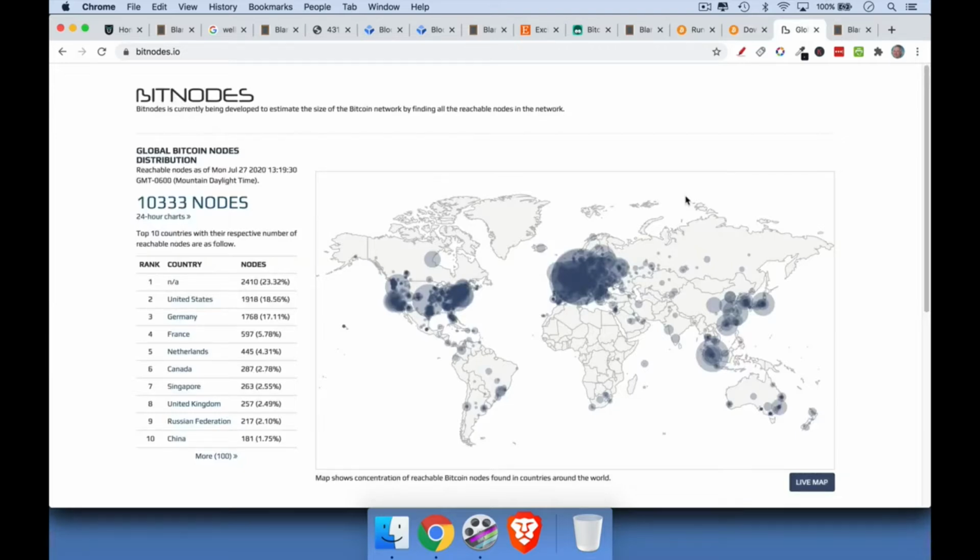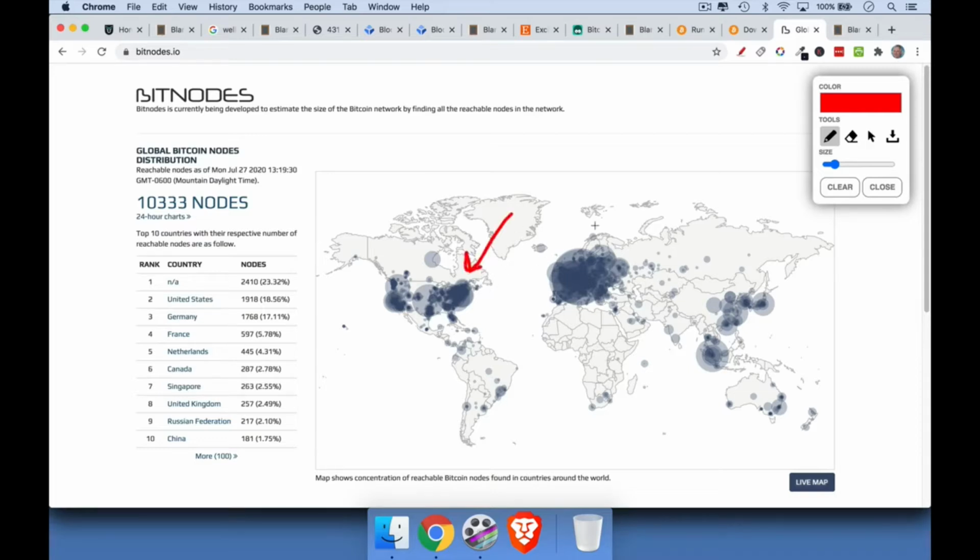When people talk about government shutting down Bitcoin, especially the United States shutting down Bitcoin, which it's certainly not going to do, it looks now like they're going to regulate it. But you can see there are all these nodes in North America, in Europe, in Russia as well, in China, in other parts of Asia, in India, in Australia, in South America, and in Africa. And so even if the U.S. government decided to somehow go into people's houses and turn off all these nodes, again, this is a very decentralized network. It's spread all around the world.